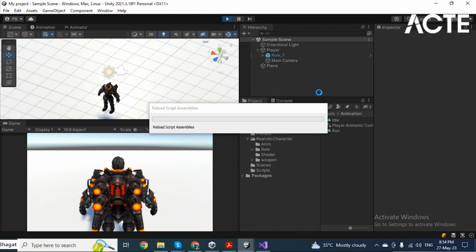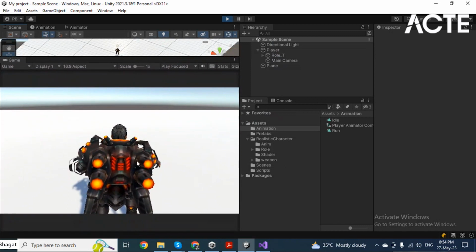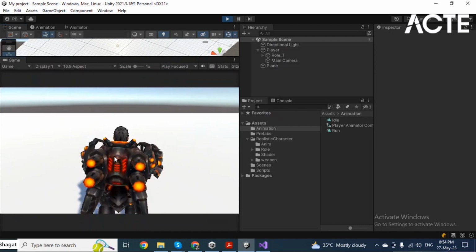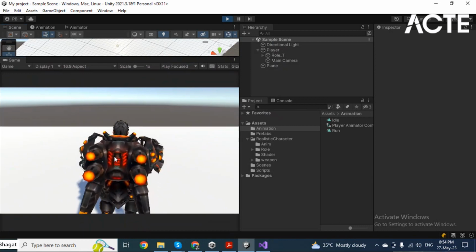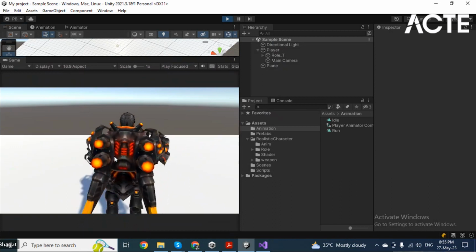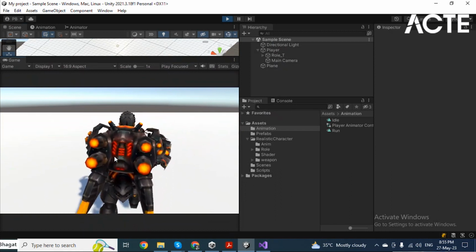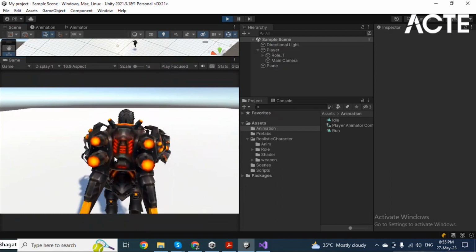If you play, the lower one is the game view, and we will be seeing it like this. Now if I press left, here we are moving, but the camera is also moving behind the character. With the down arrow key, it will be going down, like backward.